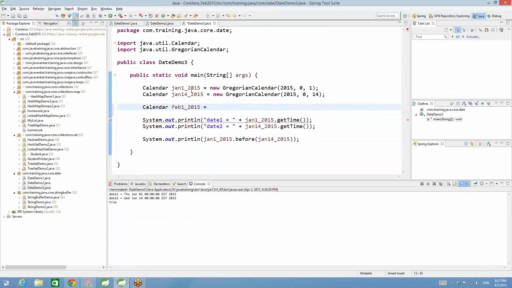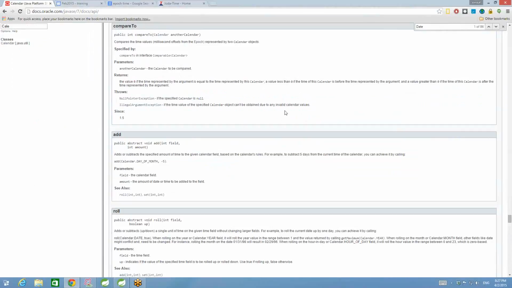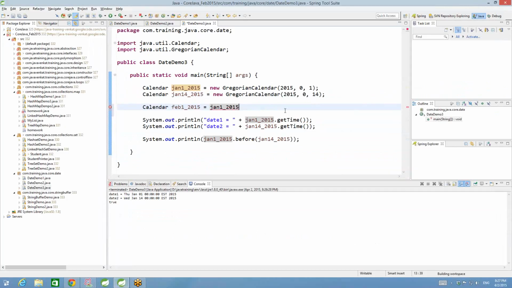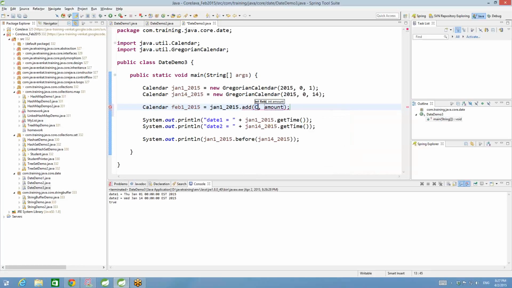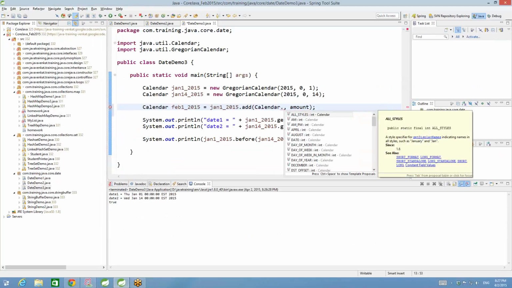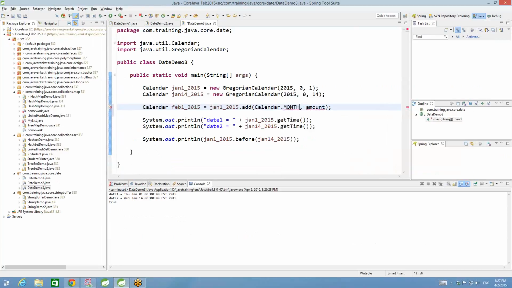What I'll do is Jan 1st 2015 dot add, Calendar dot MONTH, and then the amount is 1.